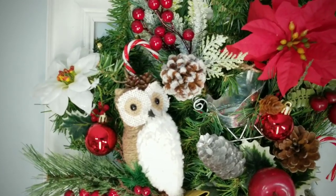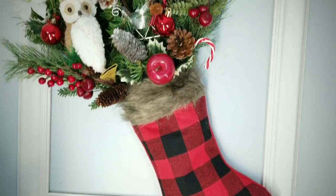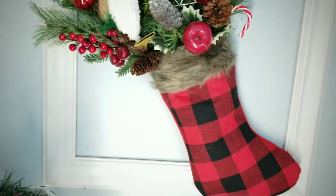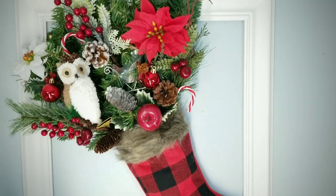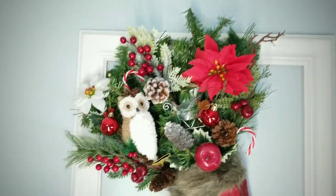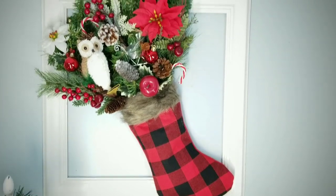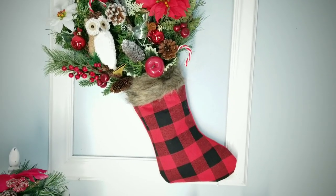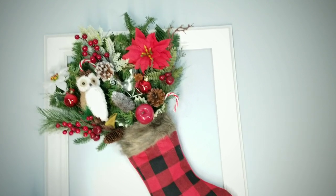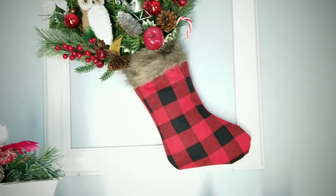Now, I can't even express how much this project makes me smile. I think it is super fun and it's a creative way to use all of your leftover holiday scraps and decorations. This is such a simple and easy arrangement, and it can be customized any way you like, and it's super easy to do. Plus, most of the parts of this arrangement are set in place with ornament hooks and or just the tiniest dab of hot glue or stuffed into the stocking so you can easily rearrange or disassemble it. That would make it easy to store or, you know, easy to use. The possibilities for this are limitless.